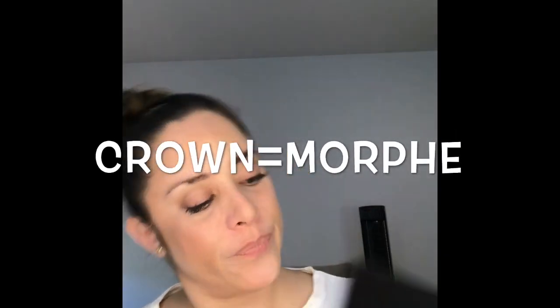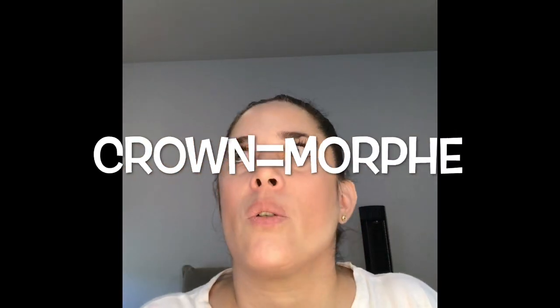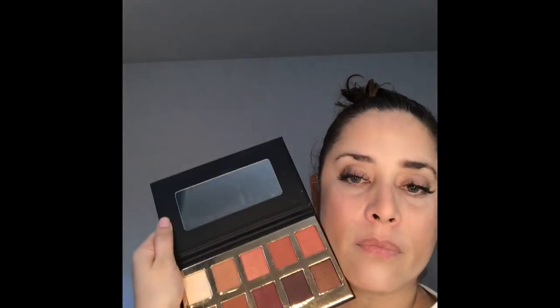Palette, eyeshadow palette from Crown, equals to Morphe. It says here, dice aquí que cuesta $29.99, like this is the Pro palette, the luxury Crown Fuego eyeshadow, Crown brush. Well, here is the palette. I think the colors are nice, but I think it is not like anything from another world. But let's see.